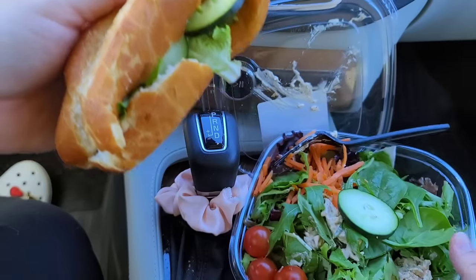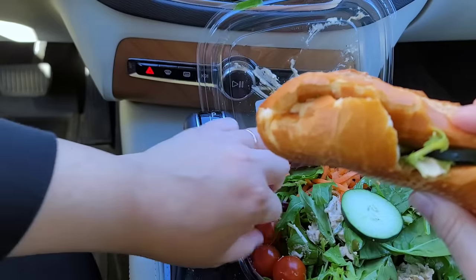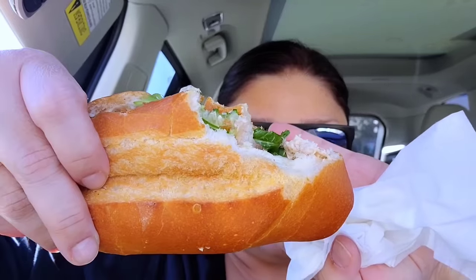I'm sort of an introvert — I liked it. I love to eat lunch, read a book, and sit in my car for an hour. Or sometimes it was just dinner in my car. So that's the hack: you put the salad into the sandwich and dig in. With the salad I bought today, I could spread it out into two to three sandwiches. That is definitely a budget meal for a single person, especially in this economy.